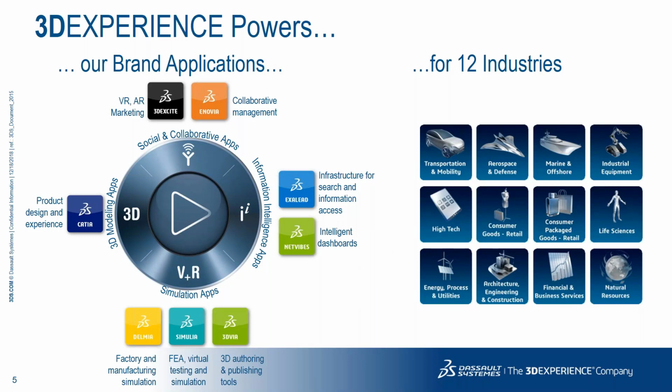So we are working in 12 different industries, and same thing, the idea is to find the right processes and the right tools for the different activities that occur in product development in all those different industries. What about the content itself? So again, you see here the 4 quadrants. So 3D, VR, simulation and collaboration and information. And here you see a view of all the products that compose those different quadrants. This is the view of what you have access to in the platform.